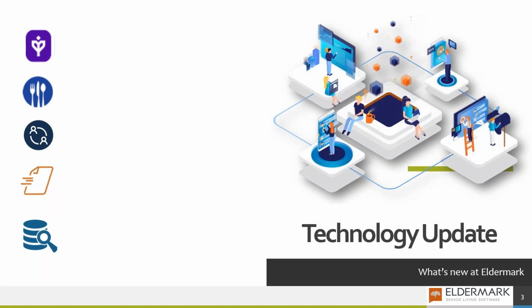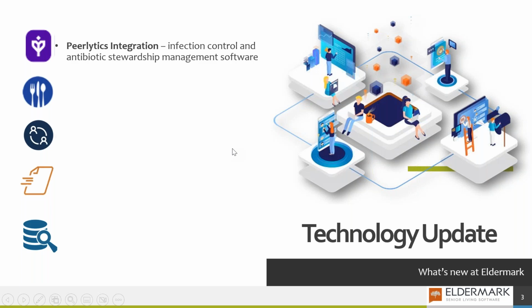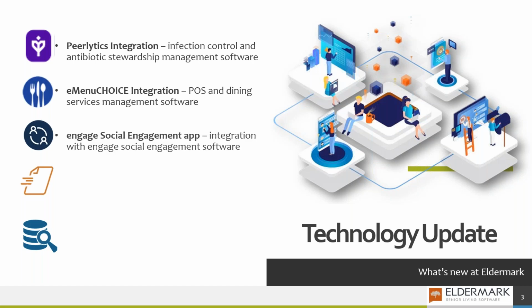I wanted to give a brief technology update so those of you on the call know what's been new and happening at Eldermark. Sorry, there's a delay on the slideshow. There we go. Puralytics integration. This is an infection control and antibiotic stewardship management software. So Eldermark now has an integration with Puralytics. We also have an integration with eMenu Choice, which is a dining service management software. So that's recently been released that our customers are thoroughly enjoying.